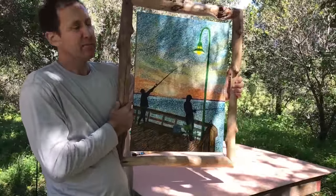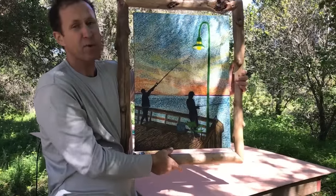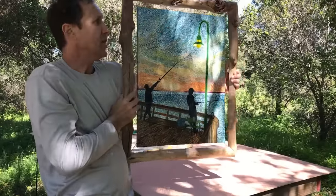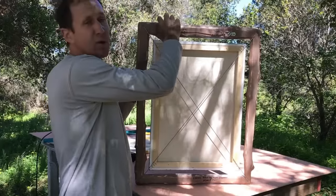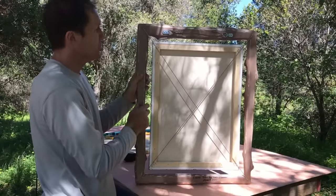And because the piece of plywood is 6 inches bigger, that leaves about 3 inches all the way around the painting, okay? So then what I do is I go ahead and cut the plywood at 2 1/4 thick all the way around, leaving a 3/4 inch space.